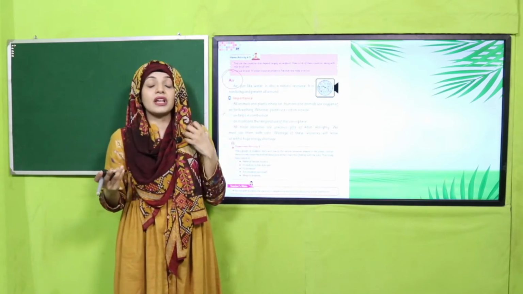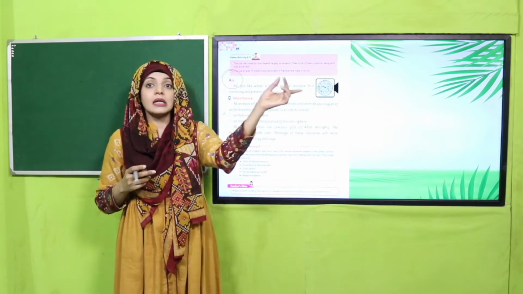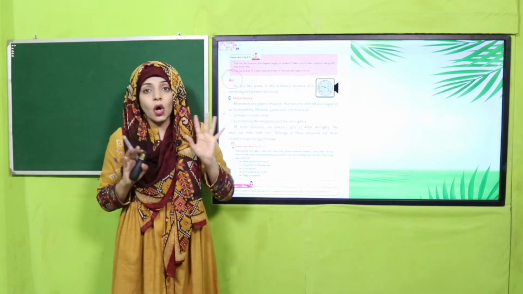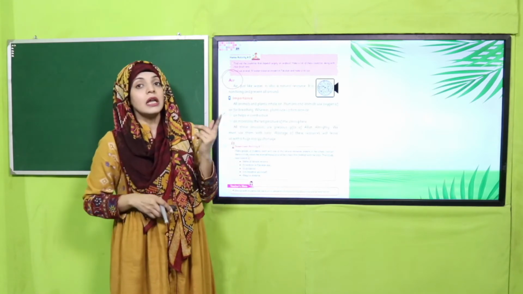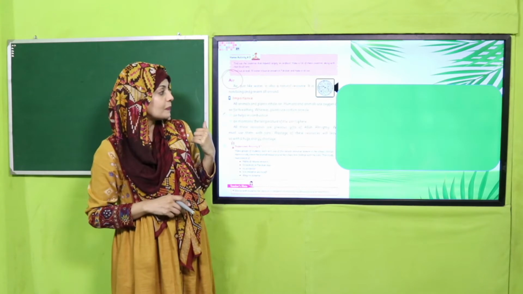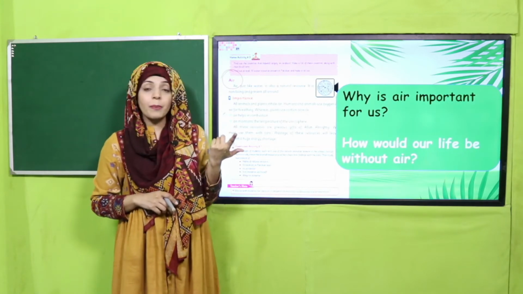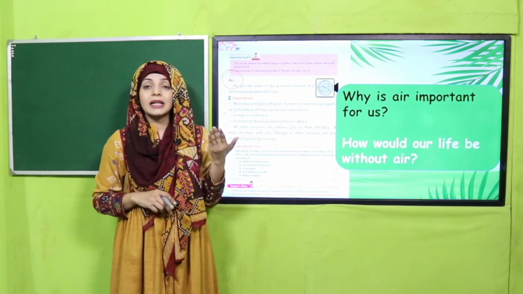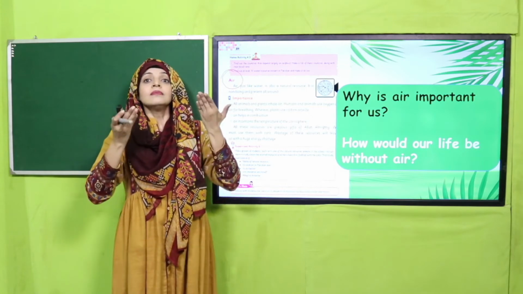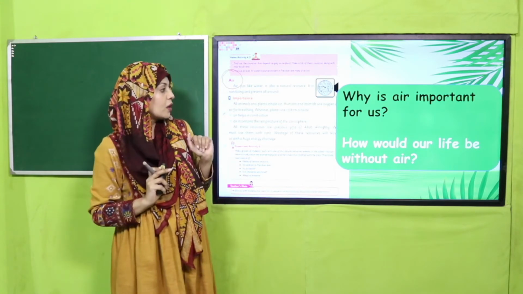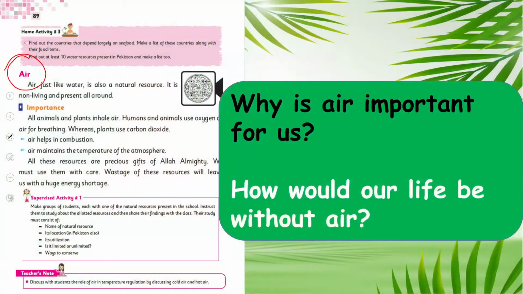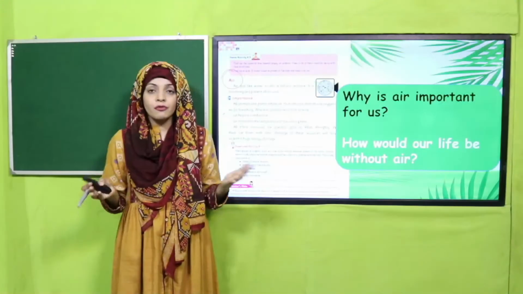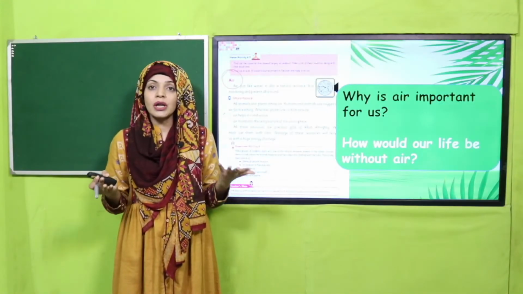Okay, so air is extremely important. It is all around us. You cannot see it, but you can feel it. Now answer a few questions. Why is air important for us? Because it helps us in breathing. Very good. How would our life be without air? There will be no life. We cannot survive without air.